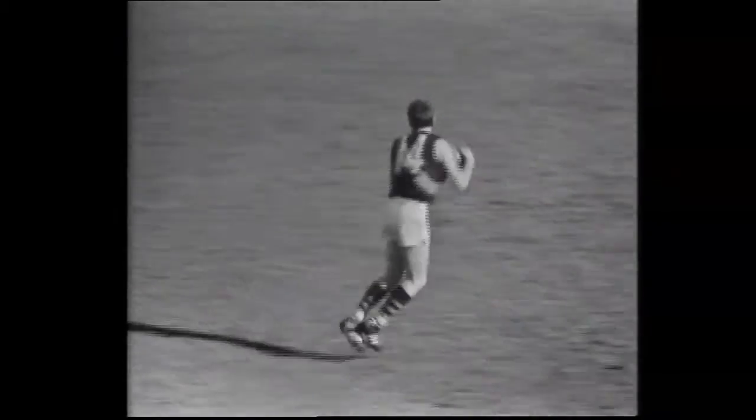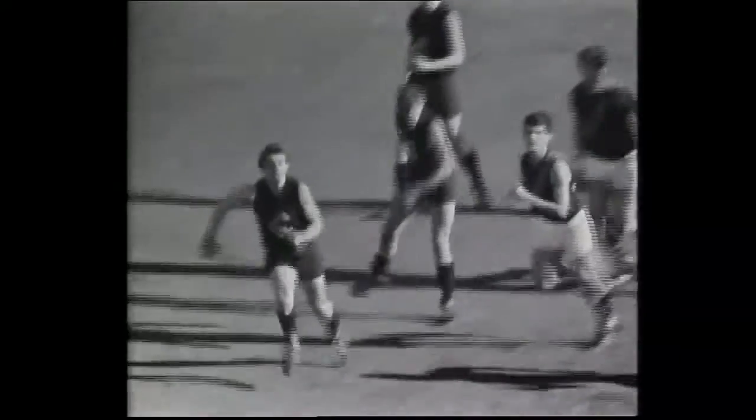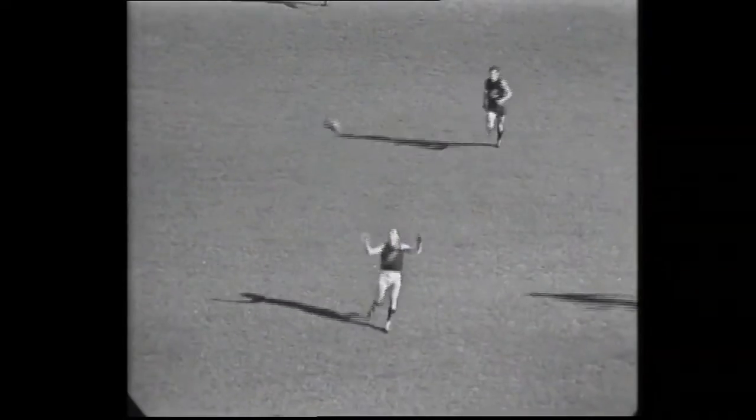Russell Blue takes his kick back up forward. Gould is there in front — it was in the back, a bit lower. No such free as in the tail, but that's where it was. Blue looking for the lead. Sprell down, it comes to Alice — Alice a hand pass across here. Russell Blue is there, Russell Blue is fumbling, however he's grabbed by Crosswell. Blue's kick to the wing position — a chance here for Russell Blue, almost lost his head. Blue swings around, kicks to the half-forward flank.